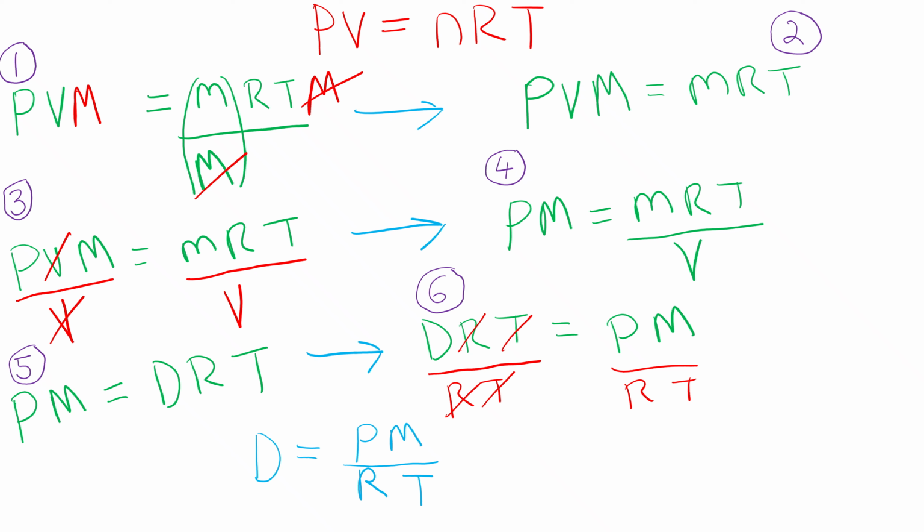I've written out the original ideal gas equation in red at the top of the slide, and at the bottom in blue we have the modified version of the equation with density as the subject, and in the middle we have 6 intermediate equations within the process of converting from the original ideal gas equation to the modified version with density as the subject. The first thing we need to do is address the variable amount.